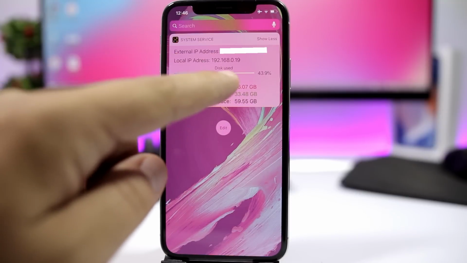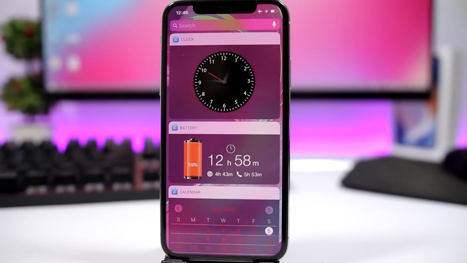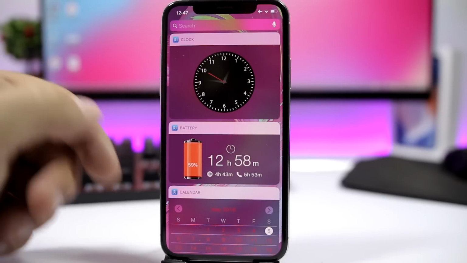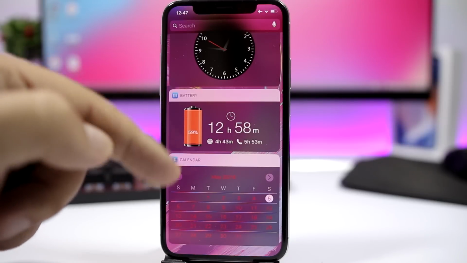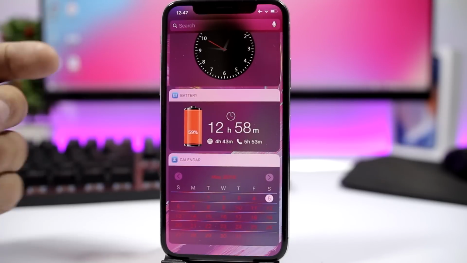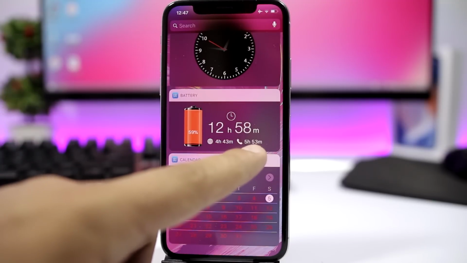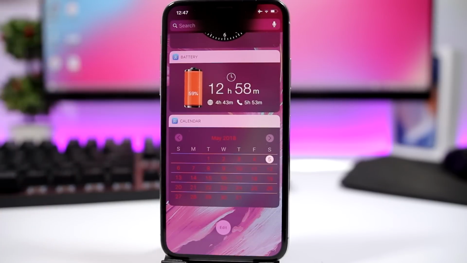And also you will have this bar right here which will show you the usage of the memory of your iPhone. The next app is called Widget, and it has 3 different widgets. So you can see all 3 of them right here. You will have one with an analog clock. It's pretty awesome. The other one will be the battery. This is pretty cool as well. It will show you your battery here and how much time you have left to use your battery. So it will show you the browsing time right here and the call time right there. Also, there's another one, the calendar one, which shows you the calendar. So you can enable all of them, or of course each of them, whichever one you like.